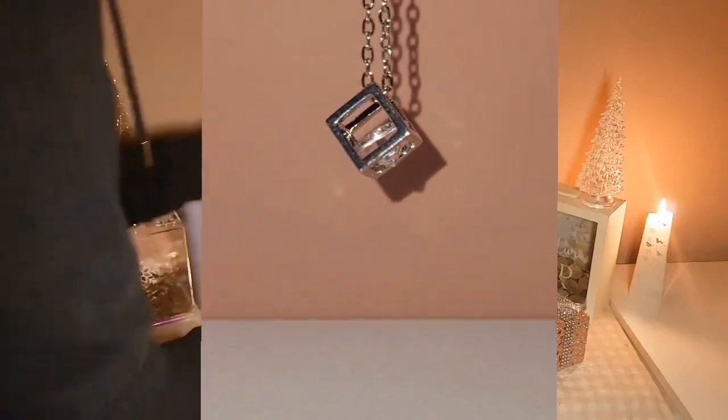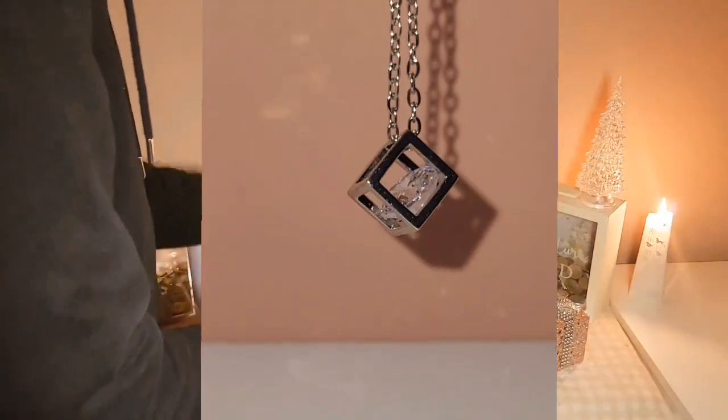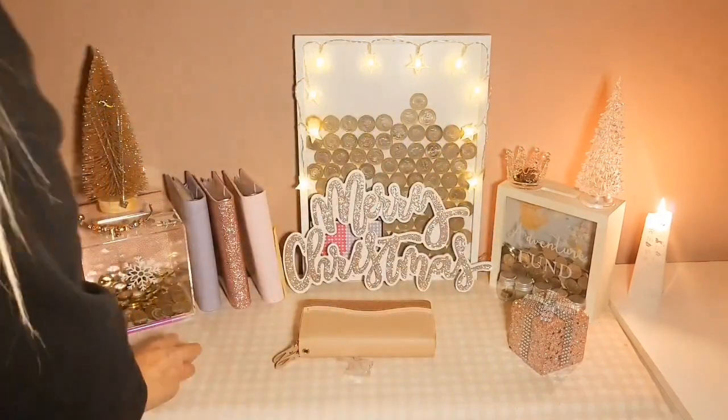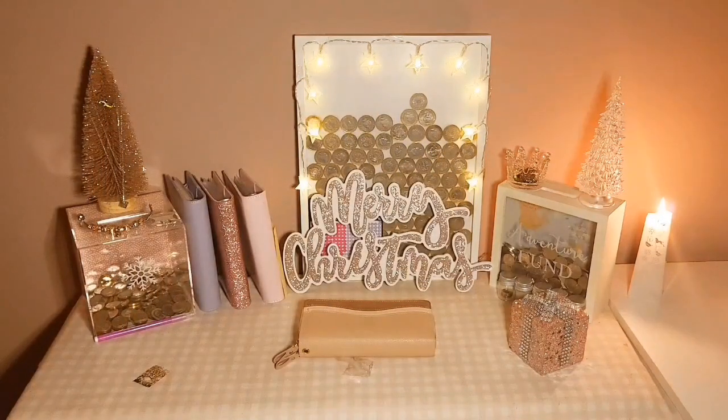I'll upload that other video now, so if you want to have a little look and see what I picked up last night, then you can. It's not much — literally just bits for the evening spread. I've got quite a lot of frozen stuff, but at the end of next week that's when I'm going to get all the fresh and chilled stuff. Enjoy the rest of your evening and I'll catch up with you tomorrow. Take care, bye-bye.